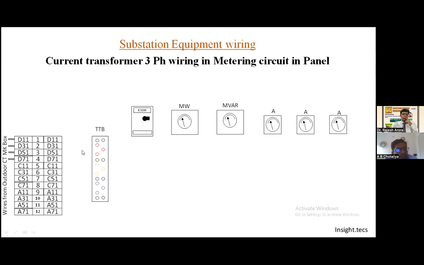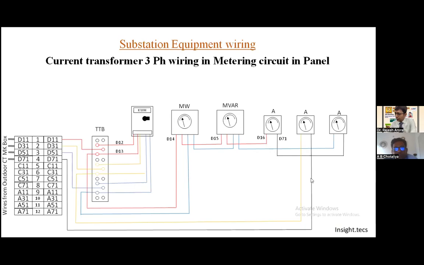Okay, then how does it connect? It will connect like this. The D11 will go to TTB, then it connects to kWh meter, then MWH meter, MW meter, MVR meter, and ampere meter. And after the ampere meter, it becomes neutral and connects to the neutral.